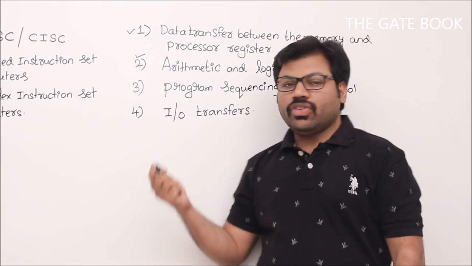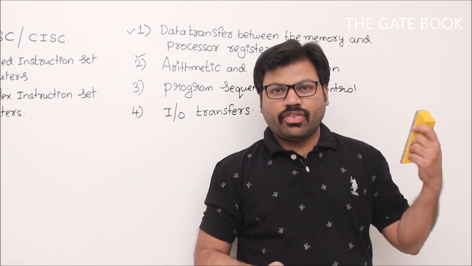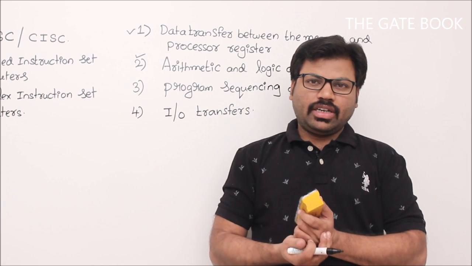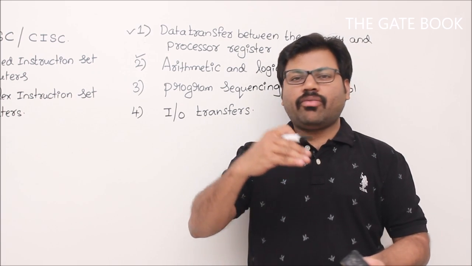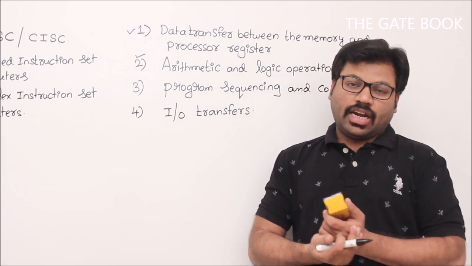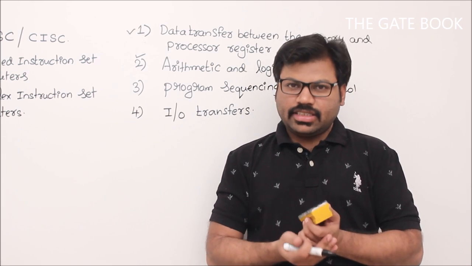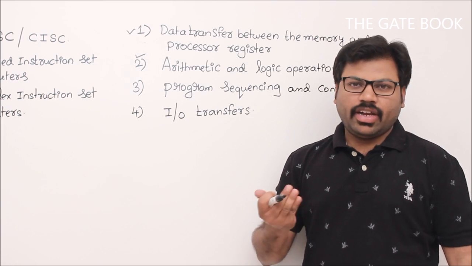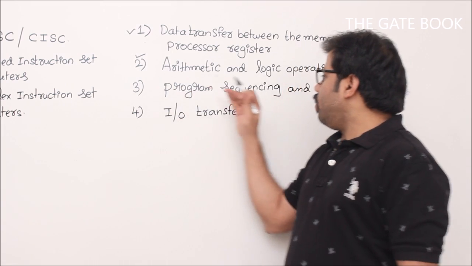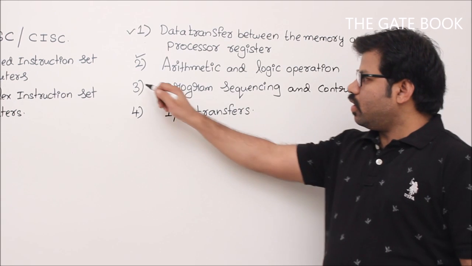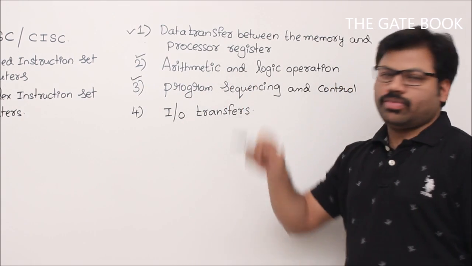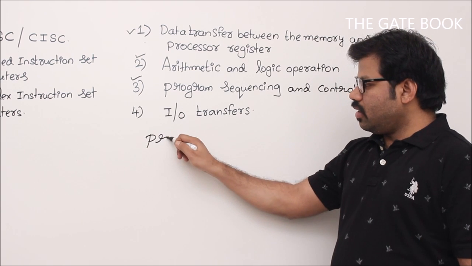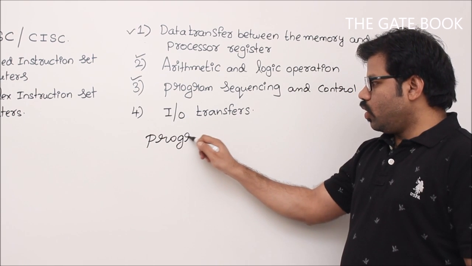Now, in that way, if you think, you will be using some kind of flow, right? That means we will be writing a program in such a way that we suddenly jump from one instruction to another instruction, and take decisions based on conditions, right? Through the program, like if, while, everything. So program sequencing and control can be done here also. So finally, we are going to write a program here also. That is the main thing, right? That's why it's a stored program concept.